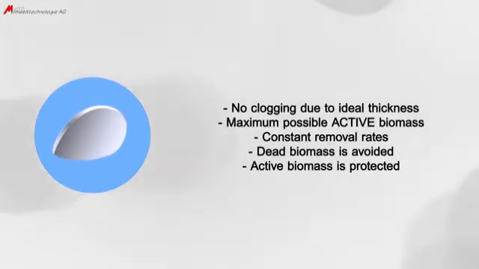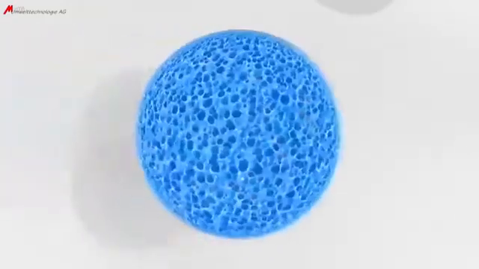On the other hand, there is no need to worry about a potential loss of active biomass on the Mutag biochip. The biofilm establishes inside of the pores, where it is protected against being flushed or sloughed off by the self-cleaning effect. In other words, the geometry of the Mutag biochip ensures that the maximum possible amount of active biomass can be permanently kept on the carrier. Dead biomass in the pores will be metabolized and displaced by active microorganisms, whereas the pores are permanently filled with active biomass.